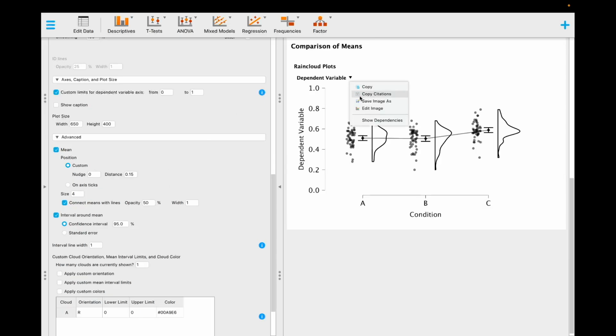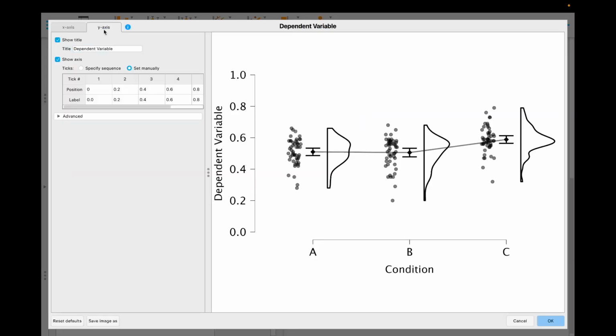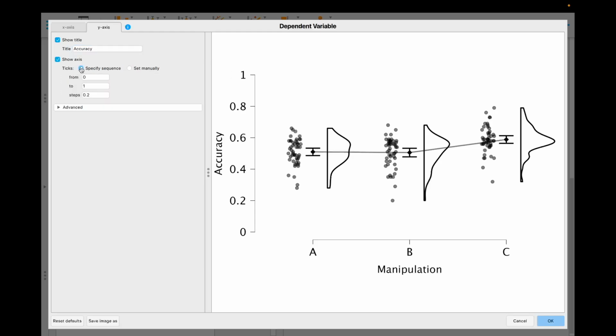And only then you go into this editing step, where you set the manipulation, and then also do the titles again, accuracy, and now you have it from 0 to 1, right? You have the 3 means and conditions, and you have these steps over here.